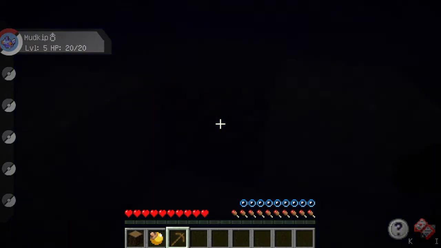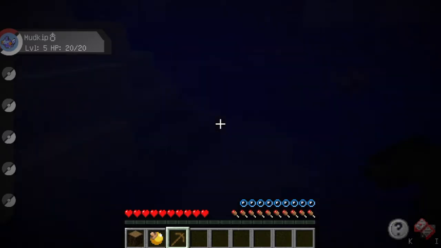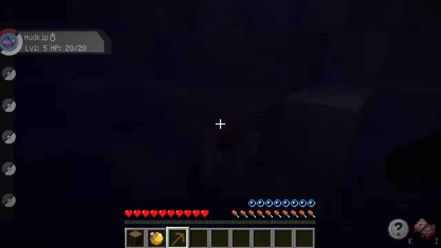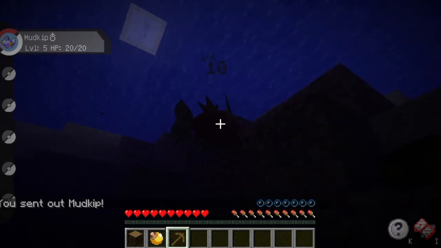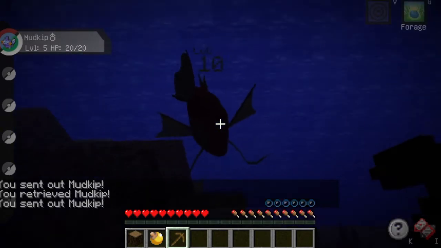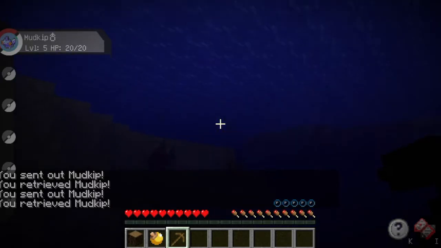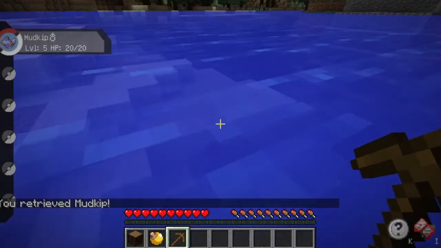Pretty sure. Wait, where did that fossil go? Is this the fossil? No, that's not the fossil. The fossil's gone. But there's a Magikarp right there. Okay, let's try it. Wait, where is it? Right there. Pokeball, go. Wait, that was right next to the Magikarp. Okay, try this again. Pokeball, go.